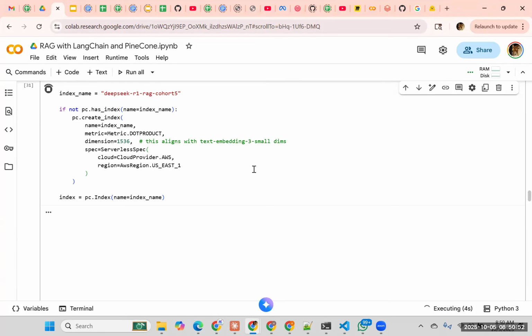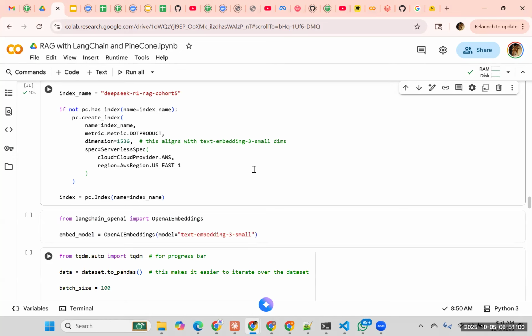So I think index is like a schema. Sorry, come again? Index is like a schema in the database. Yeah, you can call it schema, you can call it collection. It's one logical entity, you can say. So within the same database, you can have multiple indexes, each index with a different configuration.